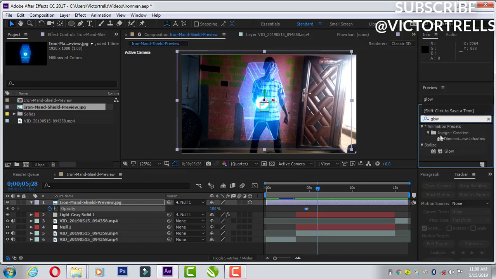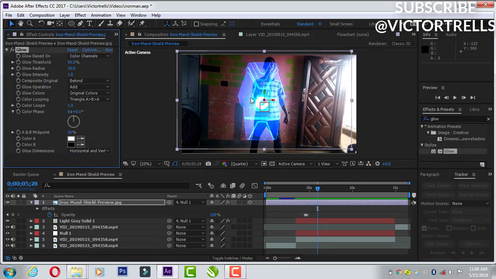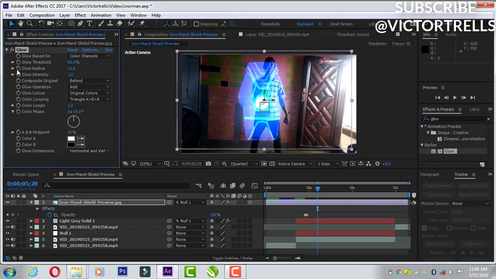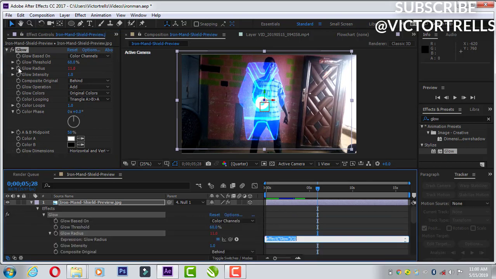And I think we also need to add the glow to make it look cool. If you add the glow effects, okay, you can see it looks shiny now. You can also animate the glow, like you can play around with these settings however you want. You can make it look any way you want it to look, but for mine, you can just follow my settings if you don't have any direction. For the glow, we'll be adding an expression, so press Alt on your keyboard and then left click on it, so you can add a wiggle expression. Keyframe this and type out wiggle.